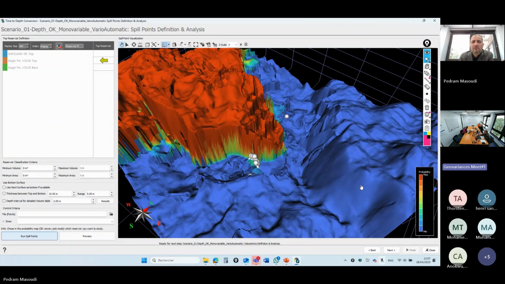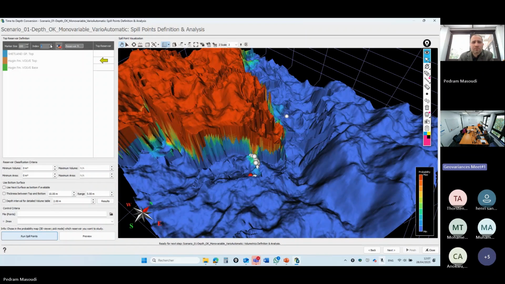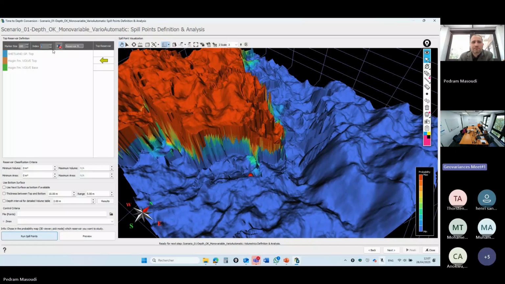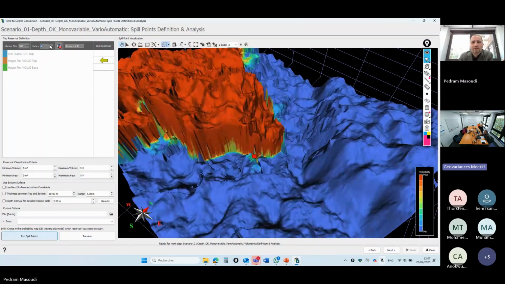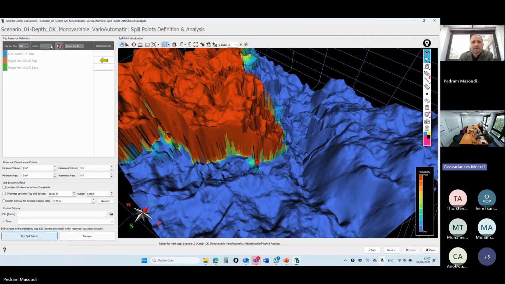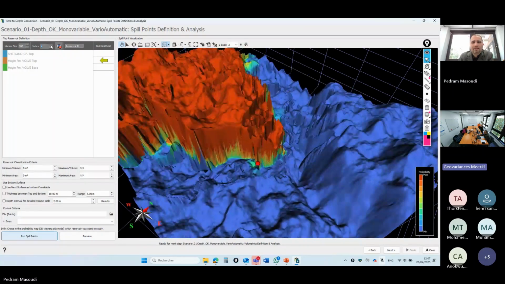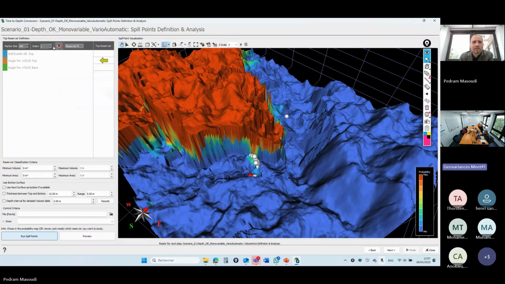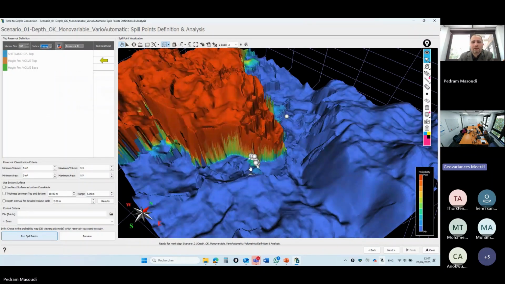And here is one of the neighbors, the other neighbor, and we can see that the points are shown. It's possible also to change the view. This is the first scenario. This is the second scenario. So this spill point is for scenario number 2, scenario number 1, scenario number 3, number 4 doesn't have it, it's behind. Number 5, number 6, number 7, etc. And all the spill points are available here. And the best estimate is kriging, of course, because the scenarios are equiprobable possibilities.